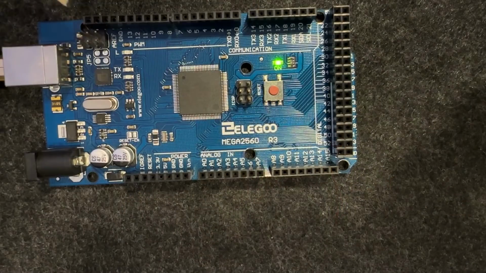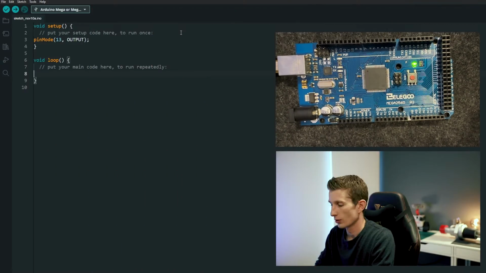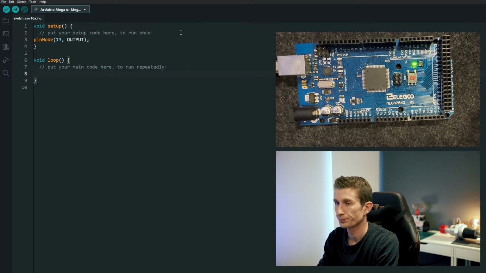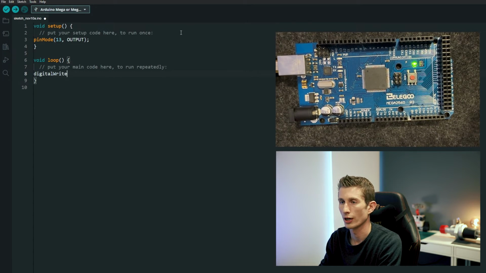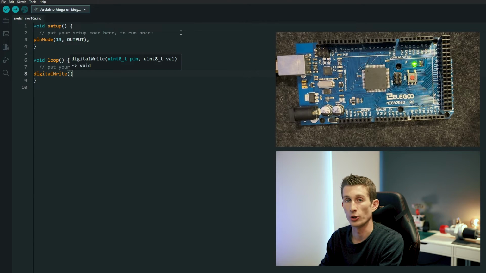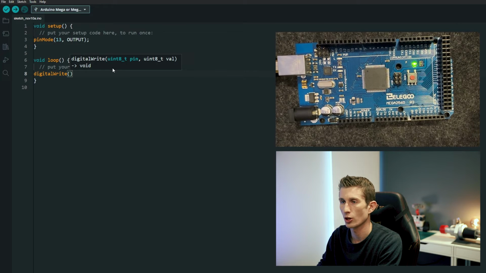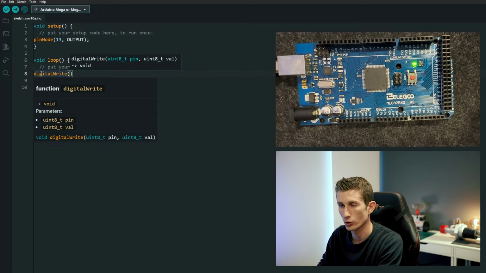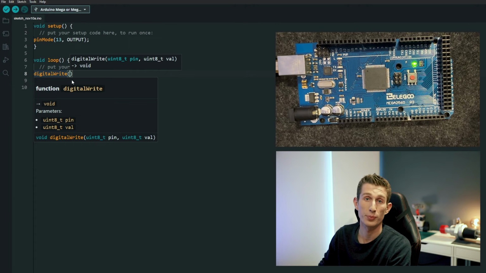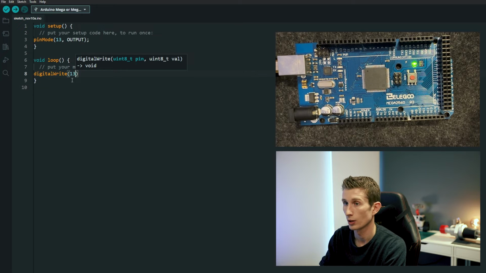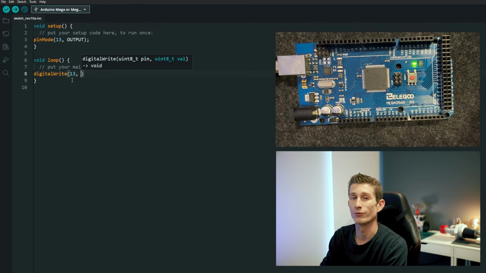So let's go here and send a HIGH signal to pin 13. Now we're going to use camel case again: digitalWrite, open brackets. It goes orange, showing that we have a correct function. We've got the suggestion up at the top here, or we can hover our mouse over the actual words and see it a bit bigger. It's saying we need a pin and we need a value. Well, we know what the pin is. It's pin 13. We put our comma, and then we need a value, and we've said we are writing HIGH.